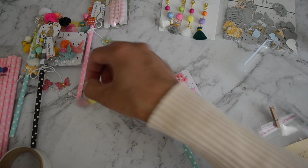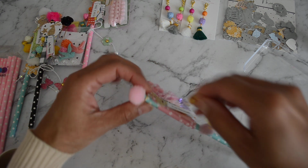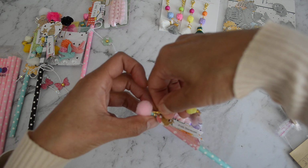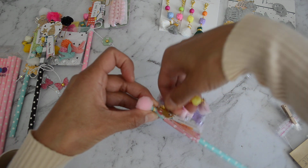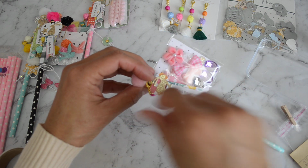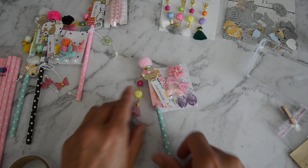And then I'm just going to clip my little tassel to the jump ring. If I can get that on there. Oops. There we go. And that is how I package my goodies.